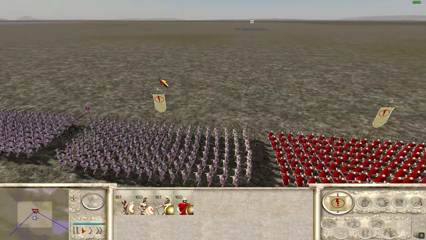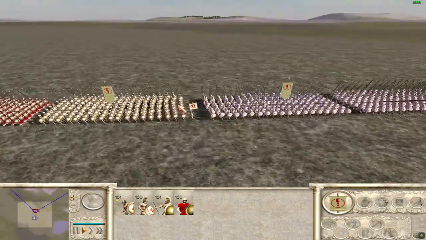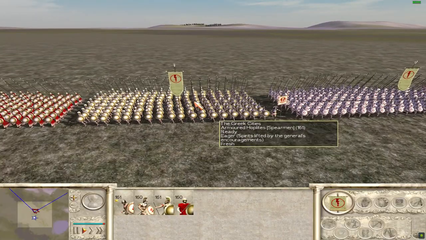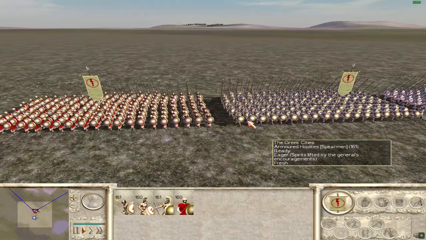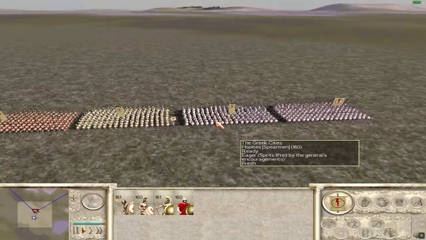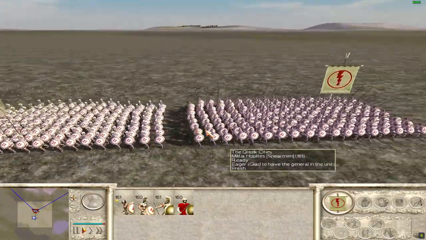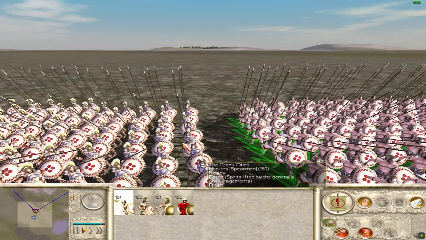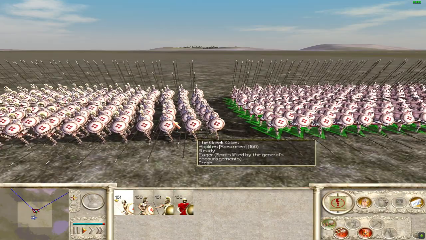Armor top lights. From the front, you recognize the Spartan. I mean, the armor top lights immediately. See these shields? They're iconic. It's the Greek sun, isn't it? Meant to be. Militia hot plates and regular hot plates are very similar. But actual hot plates have armor.